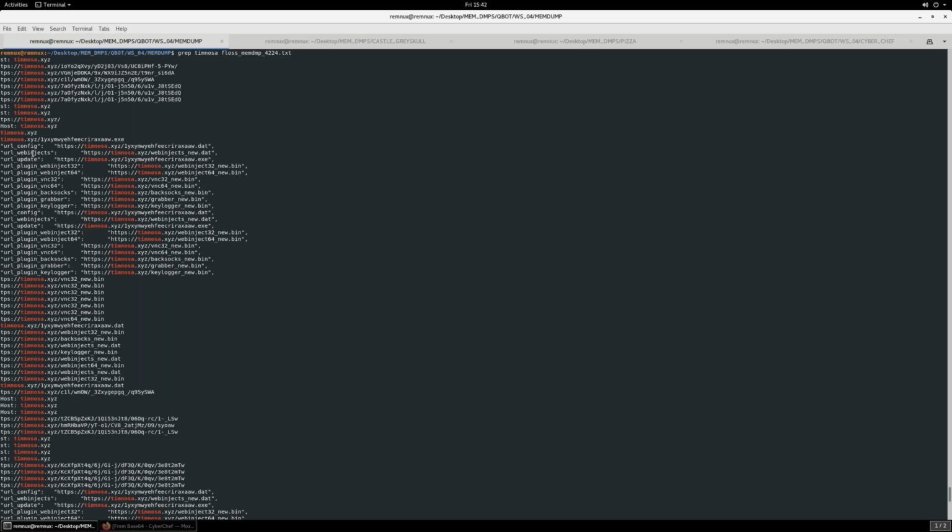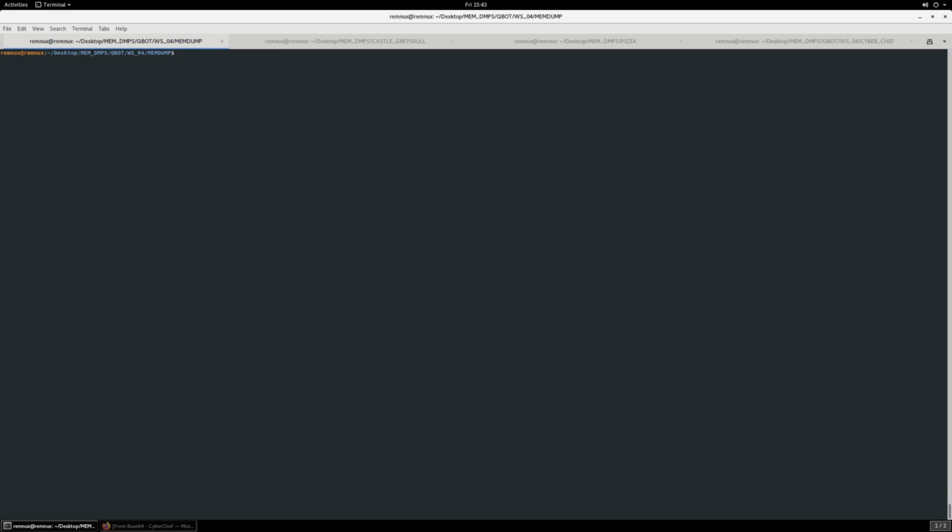We see a reference to maybe a config file. We start to see this long string starting with the number 1. We see a data file, but now we see something that's a reference to maybe an executable. So we've got something new to pivot on: this executable file that it's referencing. We want to know a little more about what's going on with this particular executable file. So I'll clear my screen out here. I've copied that over, and we're going to use Volatility again.